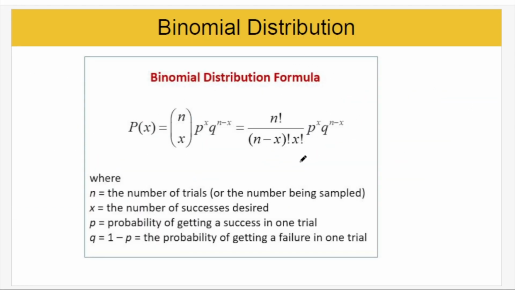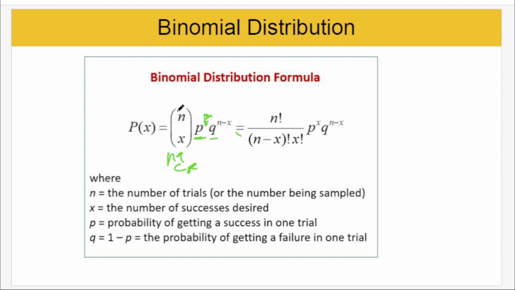This is the binomial distribution formula, in case I forgot. Here they have used X instead of r, so it is n choose X. This is just a notation change. If you want, you can take a screenshot, or otherwise I am sharing this video with you also. It is the number of ways, times the probability of success raised to the number of successes you want, times the probability of failure raised to the number of failures you want.